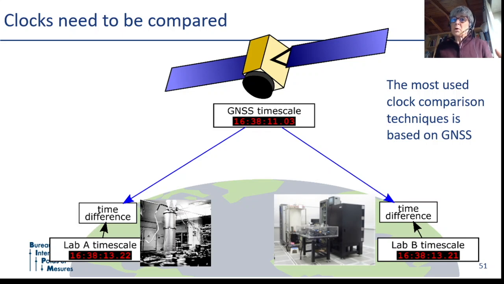This type of measurement is mostly based on GNSS. So you see that GNSS is based on clocks and timekeeping is based on GNSS. We have a mutual relationship between these two types of systems. The most used comparison is based on GPS, with a receiver connected to the clock, a very special, precise clock. You can measure the difference with respect to a certain satellite clock. Another laboratory measures in the same moment the difference with respect to the same satellite clock. Then you exchange the data, you make the difference, and you estimate the difference between the two remote clocks. This is the basic idea.